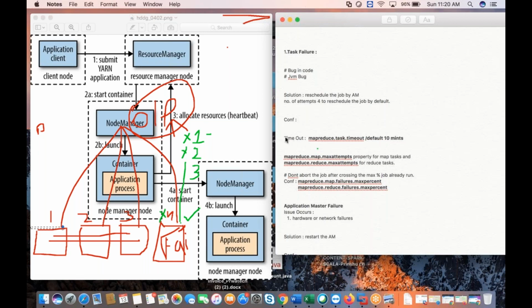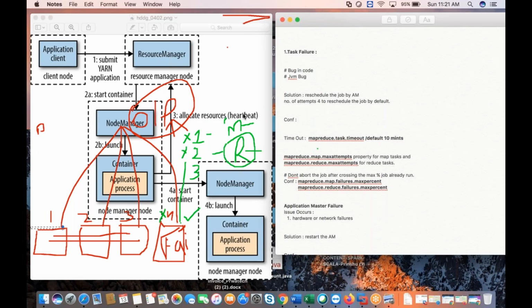See, in a job we have two parts. Every job is converted into what? MapReduce, right? So these are the two parts, the map part and the reduce part. Either the job can fail in the mapper or the reducer. You have to find out. If the developer knows this, there may be more chance the job can fail at the reducer.